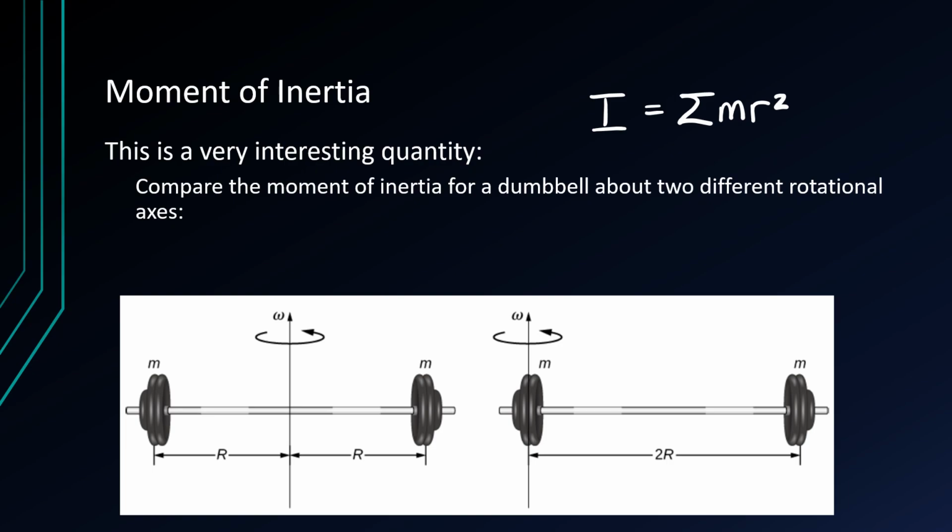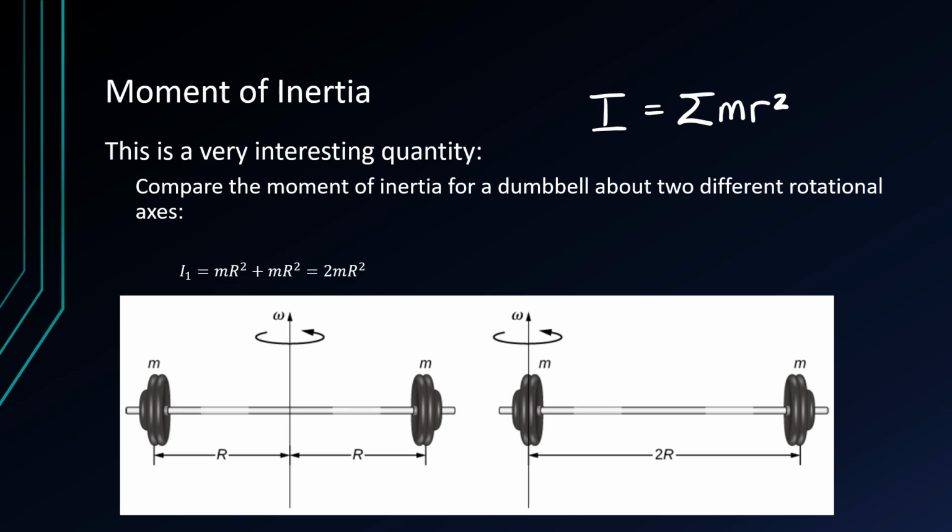Conceptually, anybody that has lifted weights can say, oh, well, if I pick it up from the center, that is going to be significantly easier to spin it than if I pick it up from the edge. Why is that? These things have the exact same total mass. They're the exact same size, but all I did was I changed the location about which I am spinning this. Well, if I calculate the moment of inertia, we can see that it's going to be different for these two.